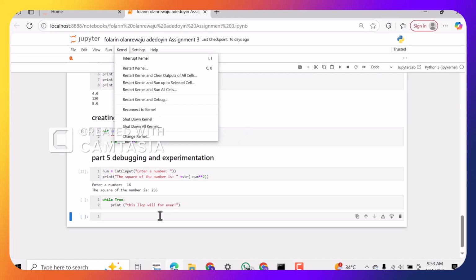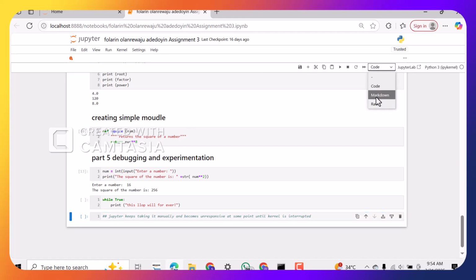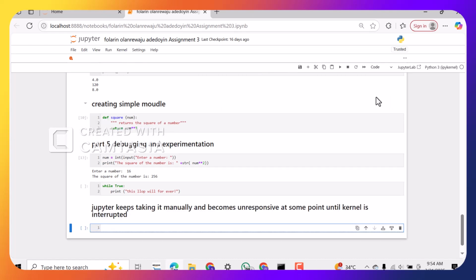I can say Jupyter keeps taking it manually and becomes unresponsive at some point until the kernel is interrupted. I can make the comment on that now. Then I can print the last result so that I can stop the code.